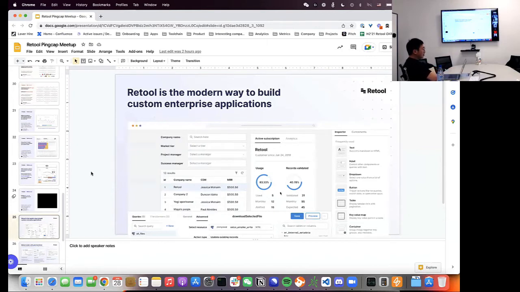So overall, Retool is a modern way to build custom enterprise applications, given whatever business case you need. For example, Coinbase needs tons of operations apps. They need fraud monitoring apps. And DoorDash needs to, say, block certain zip codes when there's a storm, or operate all these returns from DoorDash orders.